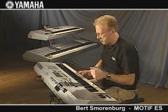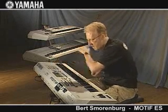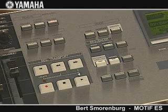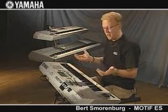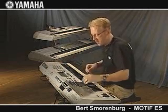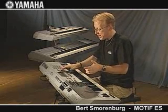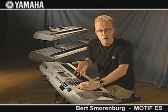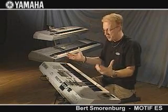So let's add some other instruments. I can even add some scratching like this, or some guitars. So actually everything is completely possible. But if you make those kinds of patterns you can also say I would like to make a dance pattern. With the Motif ES you can travel around the world — you can say I want to go to Spain, with the new Motif Mega Voices. But that is not all — you can also say I want to go to Arabia.